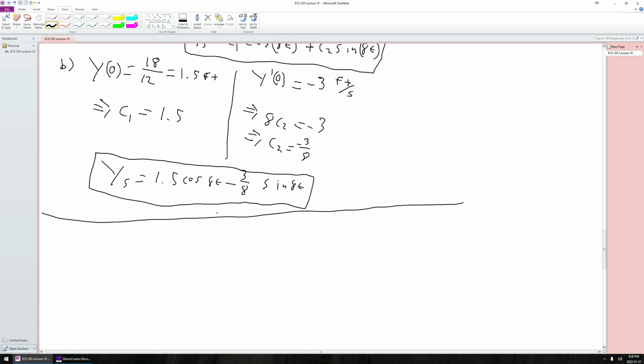Okay, so now that we found a solution to this, let's take a step back and see if we can better understand this solution, right? Here we have a sum of sines and cosines that could be something complex, but it turns out that it actually isn't. So let's just think physically of what these solutions should look like. If this is time increasing this way and this is y, if I start at an initial displacement up here with, say, a velocity of 0, we would think that the speed should increase as we get closer and closer here. So the slope of this line should get sharper.